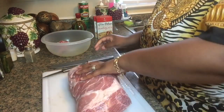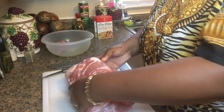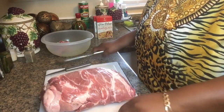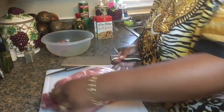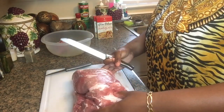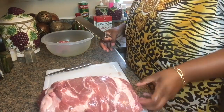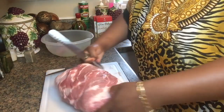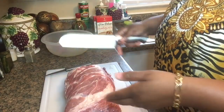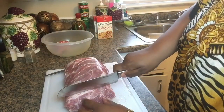So do I want to go? I don't know how many pieces I'm going to get out of it with it going this way. Okay. So, it looks like it's going to be really not that many. So, when you go this way, I want to say that be the rib tips. So maybe I'll go the short way and see.